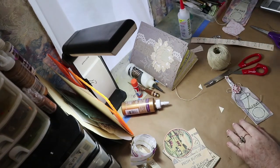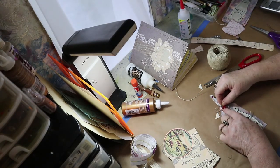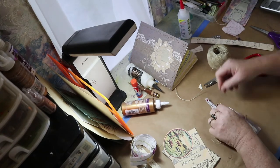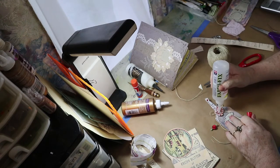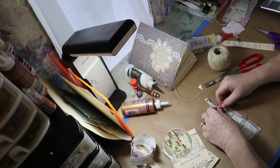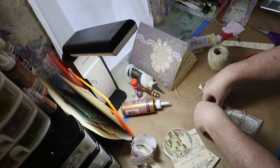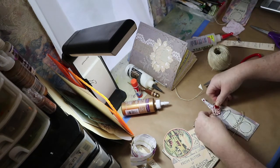More bling. So I have a rose, and I thought I would add a rose to it. And then that's all the thickness I'm pushing. And I will show you. And we really want to squish this, take up the least amount of bulk we can.